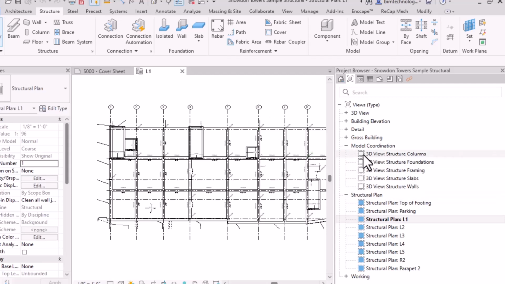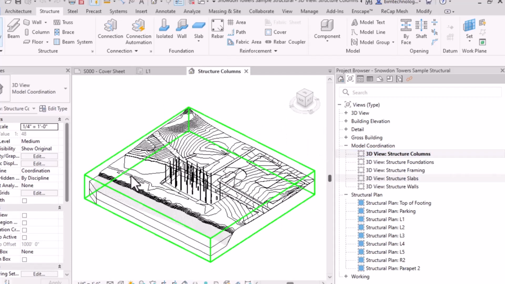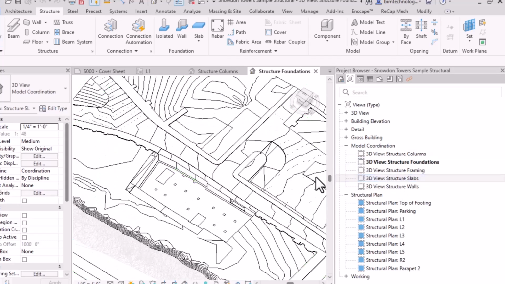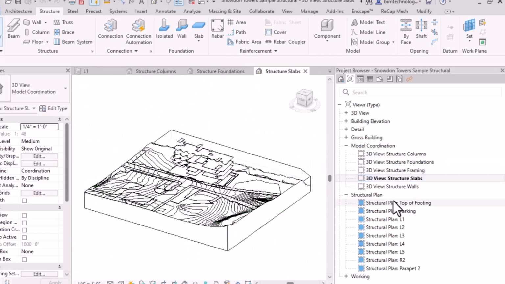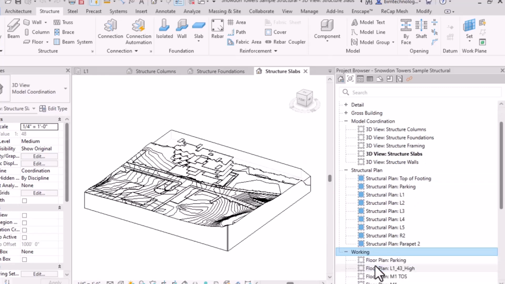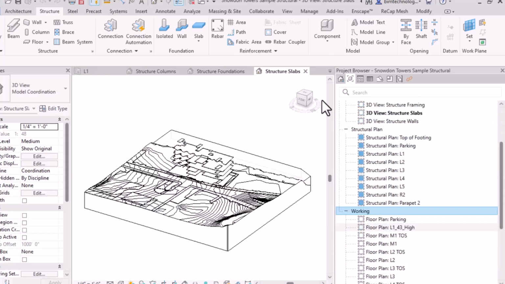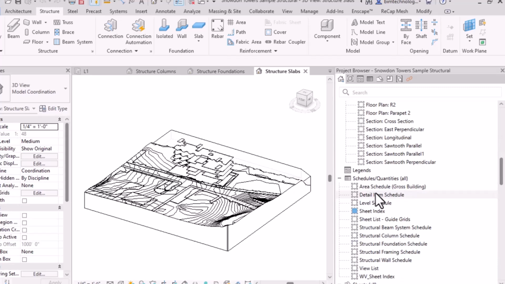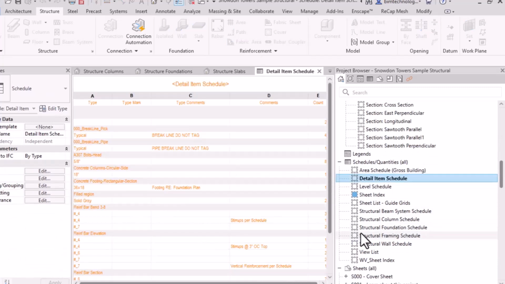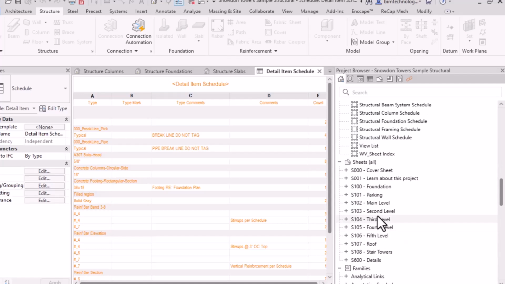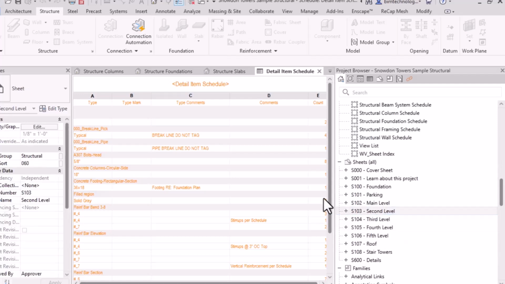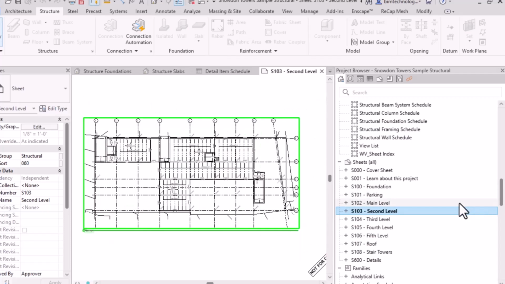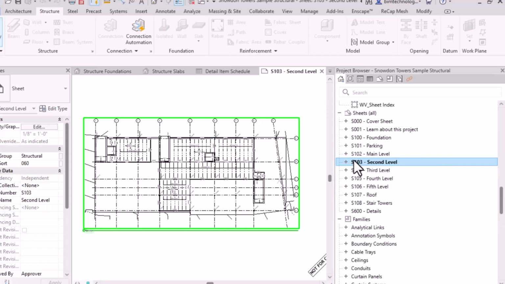If you want to view this particular model, you can directly click and see most of the elements in this model and how they look. There are schedules, working drawings, and various others. If you want to see all of them in the project browser, click All and you can see the detail level schedules. There are sheets over here. Click on the sheets and you can see that they are available on the screen. And there are various other options available in the project browser.